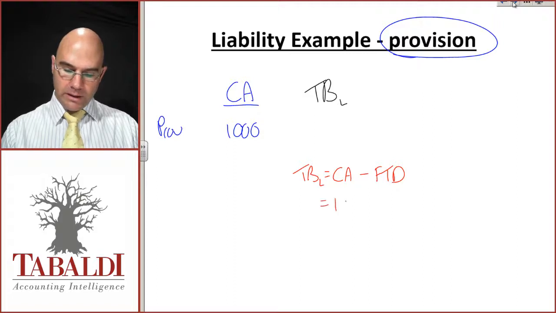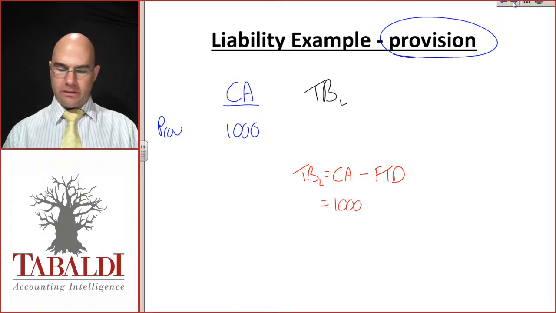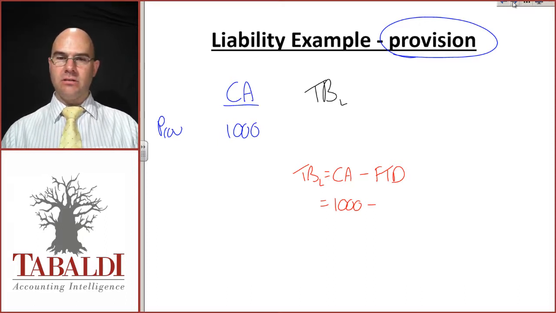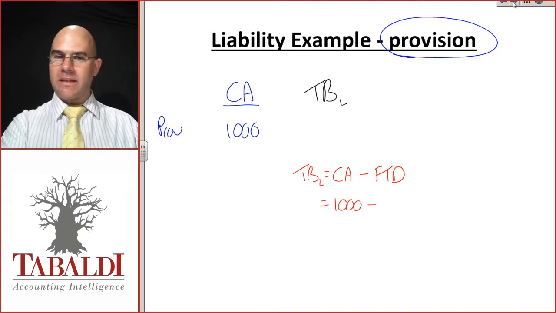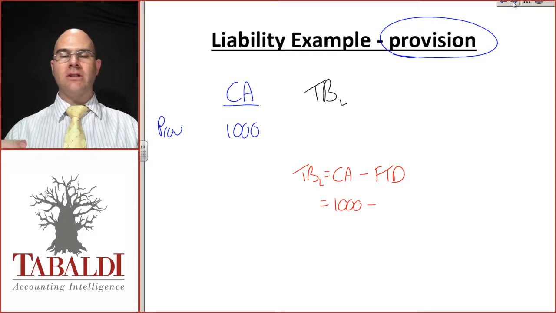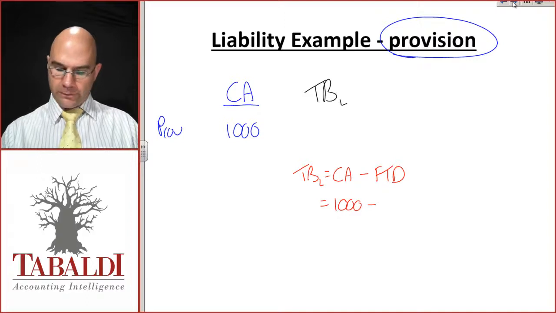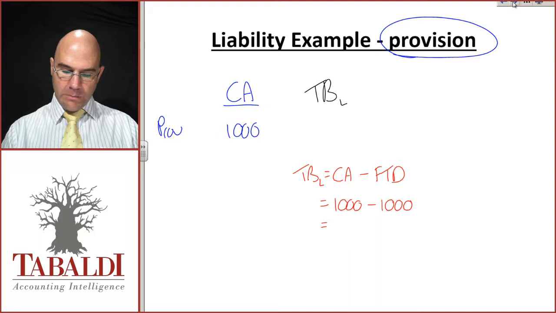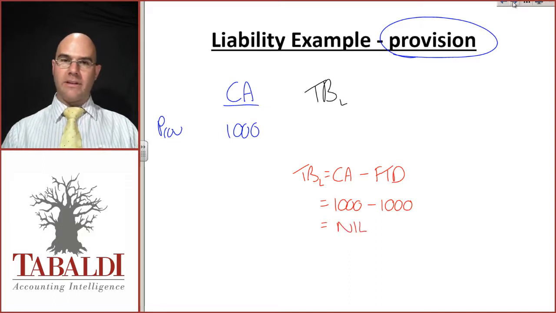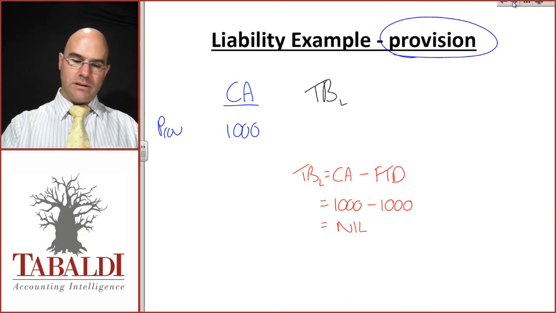I've given you the carrying amount already. The accounting carrying amount was 1,000. Now, when will the tax authority give you the tax deduction? Well, for this provision, he's not going to give you the deduction when you account for the expense, when you go debit expense, credit provision. For provisions, he's going to give you the deduction when you make the payment to an employee who's leaving in the future. So the future tax deduction is going to be 1,000. Tax base of a liability, therefore, equals nil for this provision. So tax base is nil.